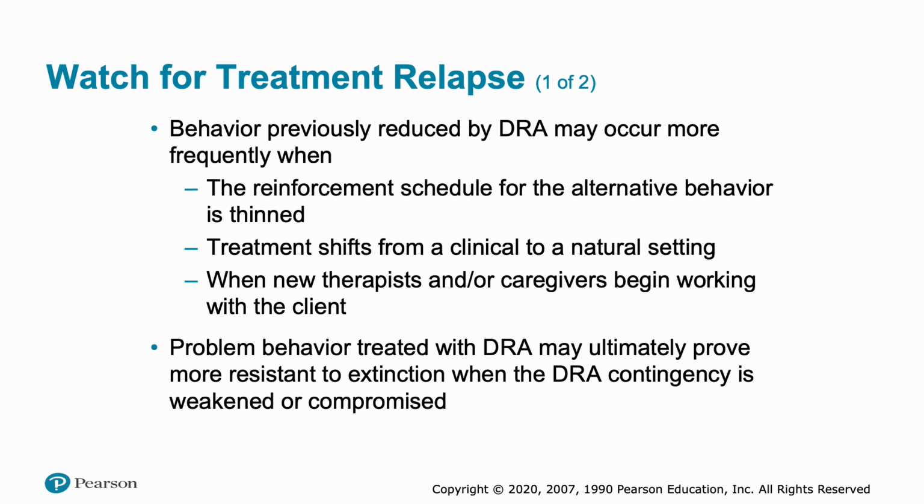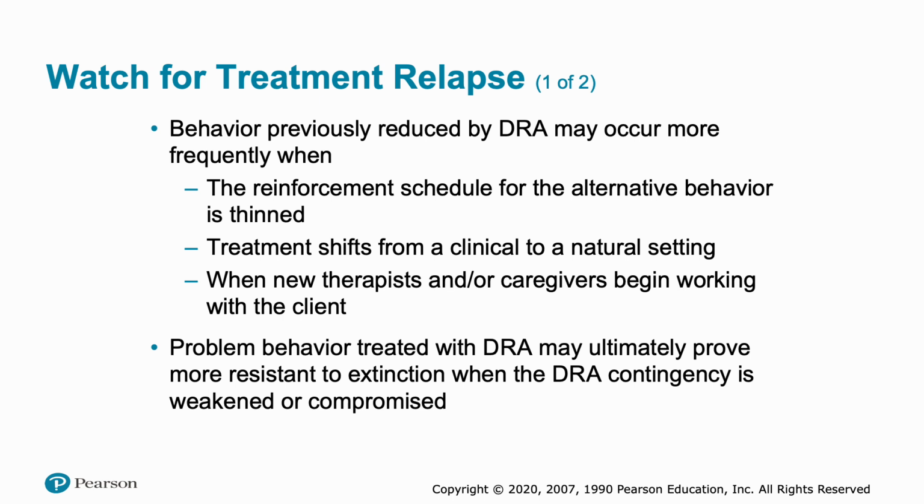It's almost like they're testing the waters to see what they can get away with, but it's critical that those people continue to maintain the DRA intervention, and that they're reinforcing the appropriate alternative behavior rather than the maladaptive behavior, so that we see that maladaptive behavior go down again, and the appropriate alternative behavior increase again.